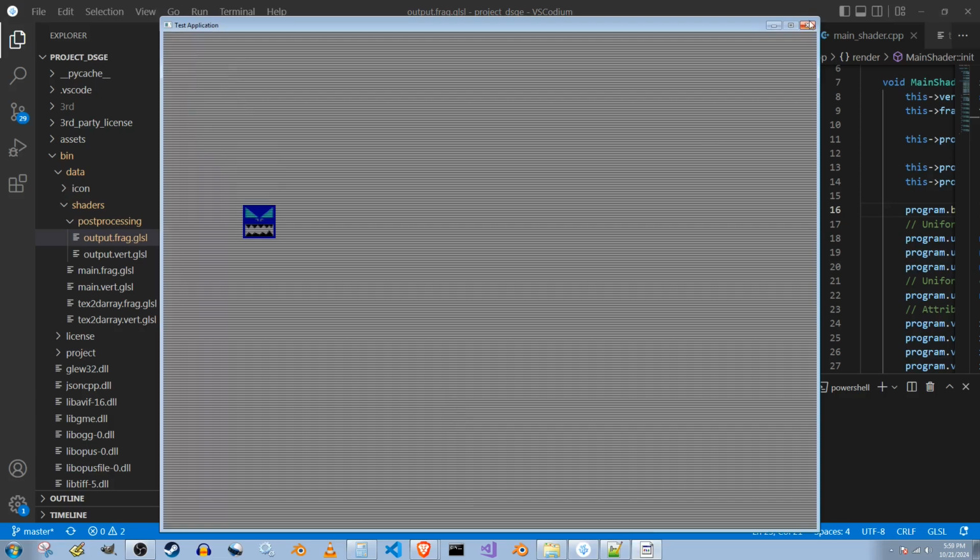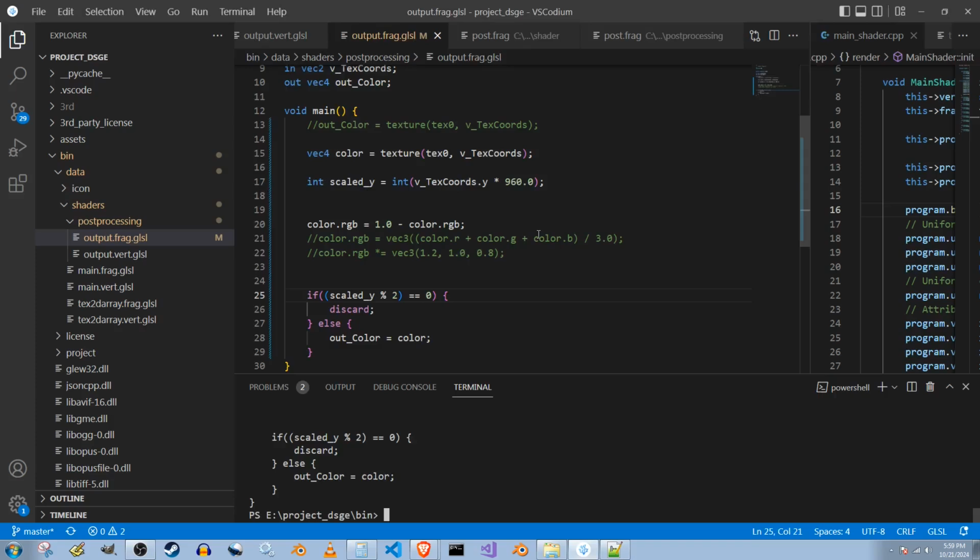Yeah. It's like a giant white line up there. Yeah, you can do a lot of things with this. Give it a go and pop this out.